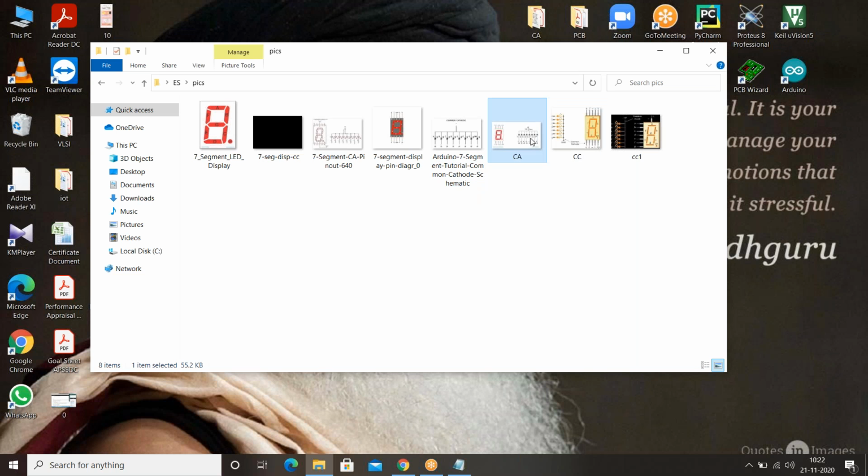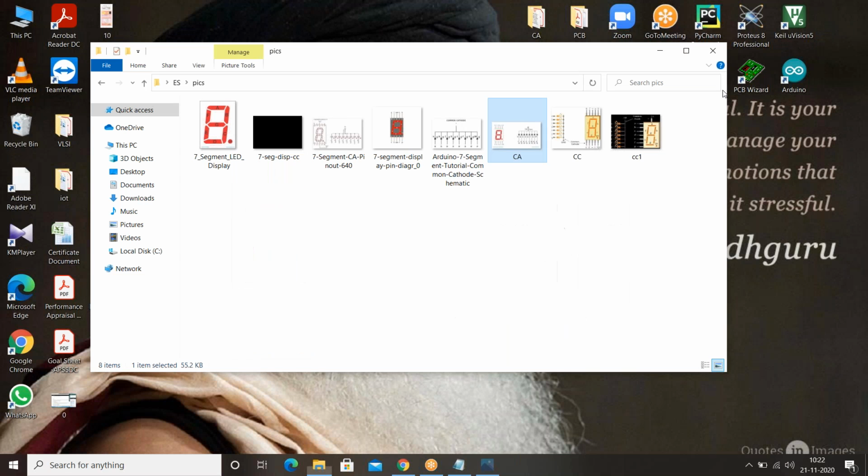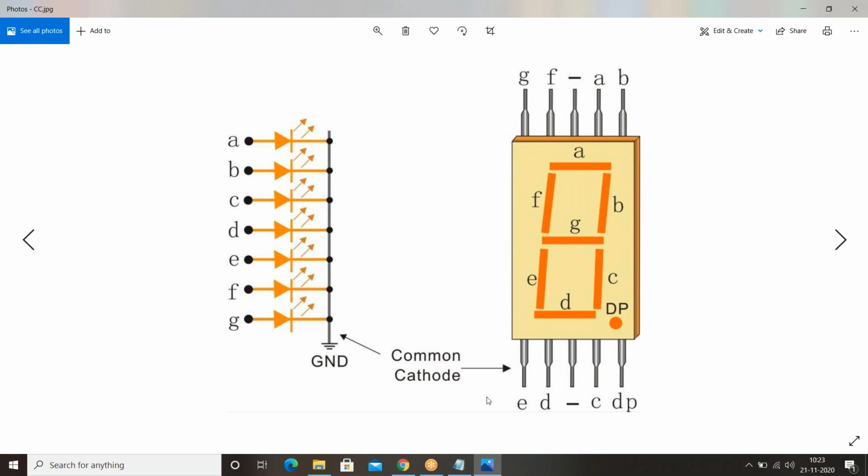And if you observe this picture, this is a common cathode, right? So all these pins are connected to ground. This is common cathode, which means the common pins should be connected to ground. This is a cathode terminal.